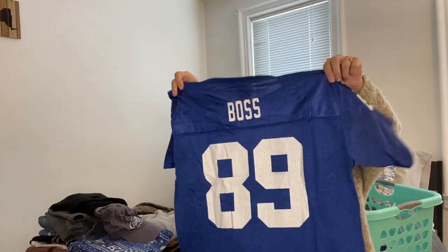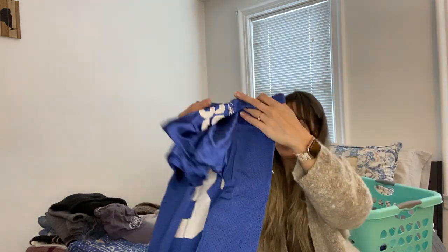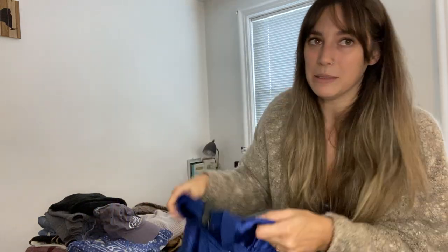This is a New York Giants Jersey and it says Boss on the back. There's not a ton of items on Poshmark for this kind of thing, but what I could find for the Boss was things selling for like $25 to $50. This one's definitely well loved and used. If I could figure out a way to get the text to reattach — if anyone knows, tell me in the comments — let me know if you've got a method for reattaching it. I know this specific player's items do sell quite well at high prices. If it's $10–$15, I'm good with that. I wouldn't be listing it for $25–$50 when this one needs some work.